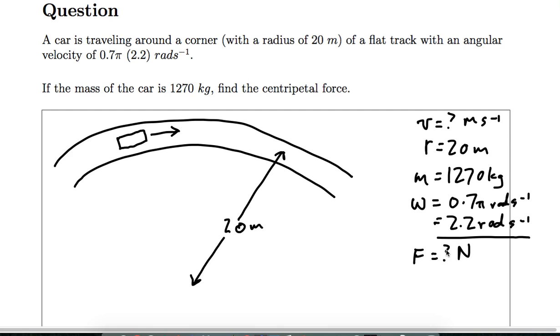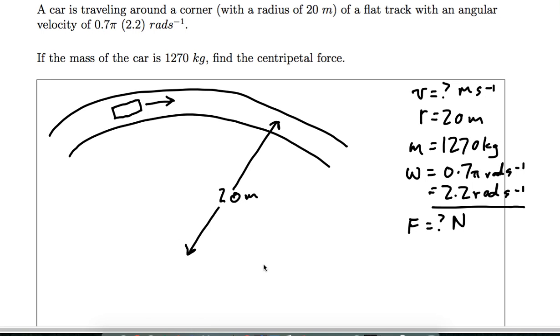So to get to a centripetal force, we're going to instead use Newton's second law, F equals ma. F equals ma. Now we need to find the acceleration. Sorry, something I should have probably said earlier: we have a lot of unknowns here. We're not going to bother with calculating the velocity. We could figure out that it's going around at 2.2 radians per second, and we know the radius, so we could figure out the circumference of the circle and how fast it's traveling and so on. But that's a little bit of a faff for our purposes when we already have omega.